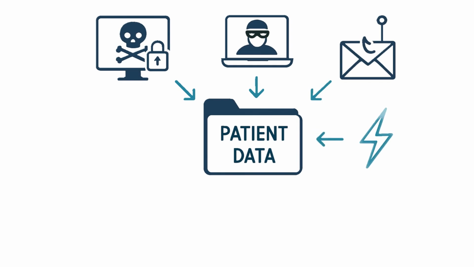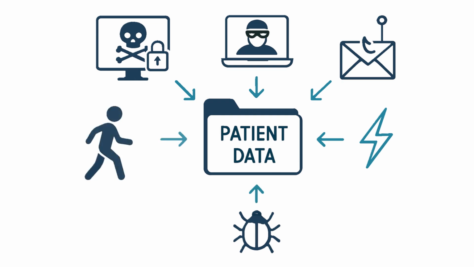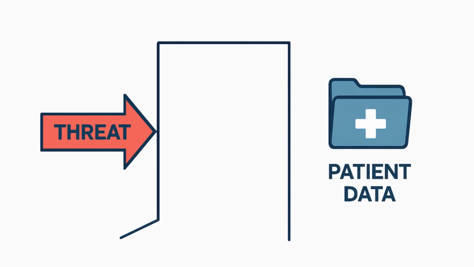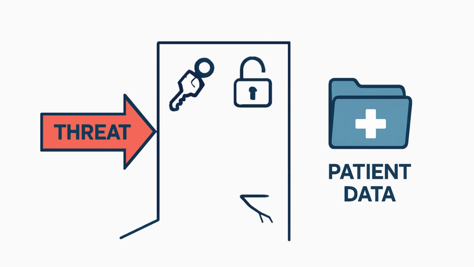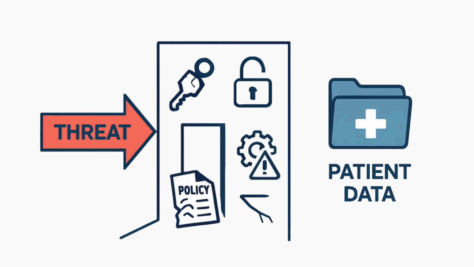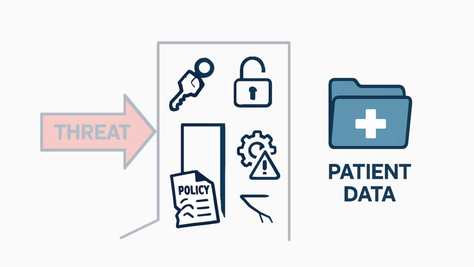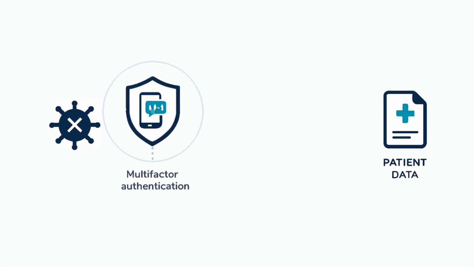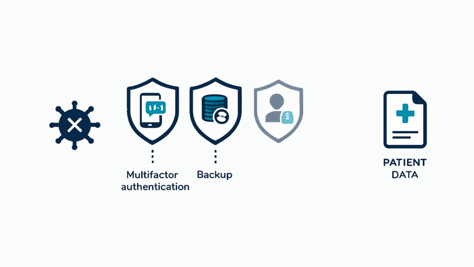Next, you look for threats. Some are obvious, like ransomware, stolen devices, or phishing emails. Others are quieter, but just as real, like power failures, software bugs, employee mistakes, or a laptop left open at the front desk. A threat is anything that could cause harm. Then you look for vulnerabilities. A vulnerability is the weak spot that gives the threat an opening. Weak passwords, no encryption, missing policies, incomplete staff training, unpatched systems, no agreement with a vendor that handles patient data. Threats are the bad events. Vulnerabilities are the open doors.